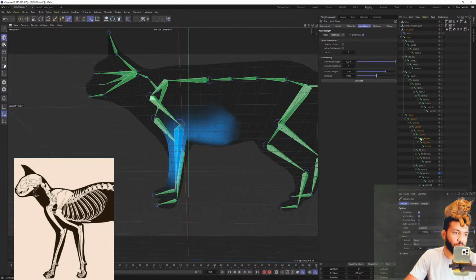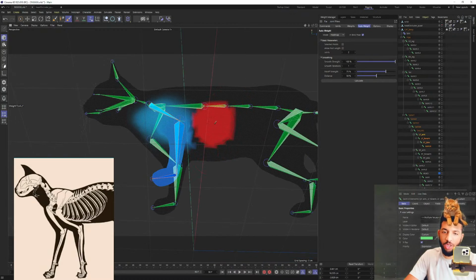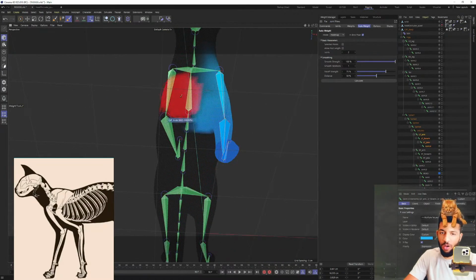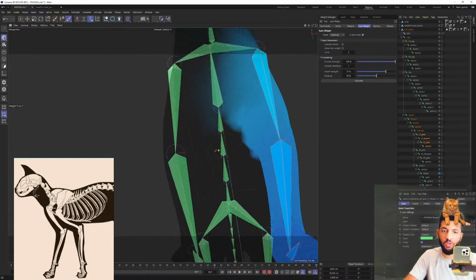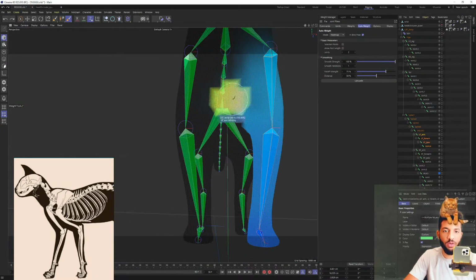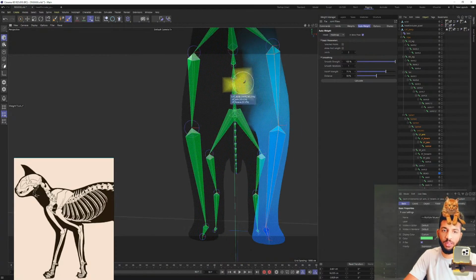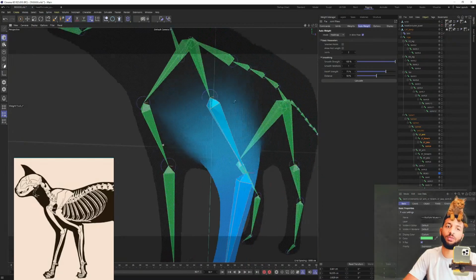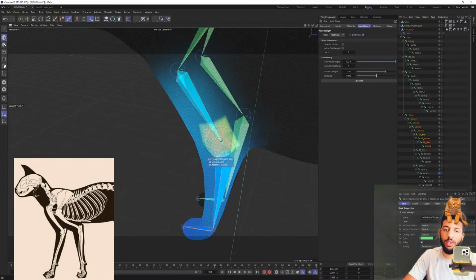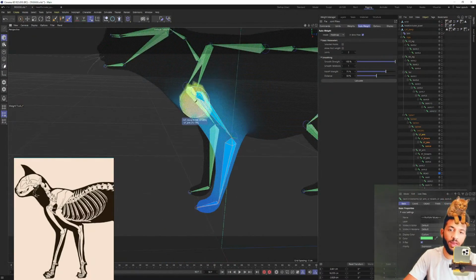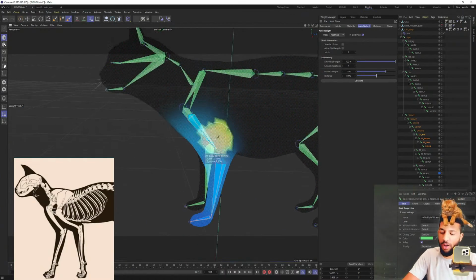Jeez. So maybe what I'll do first is grab all of the left arm components and just make sure that all of them are not touching the belly, since that's always going to be the wrong way to move the bones in my case. So I'm just eliminating that influence from all the bones in the arm. I don't want them to touch the belly, because it wouldn't make sense. If you move your arm, your belly should stay still because it's not directly attached. The only time you want weight paint like this to influence areas is if you want that motion to contribute, if you want any kind of position, rotation, or scale movement to influence another area.